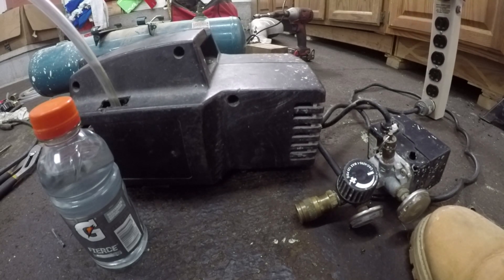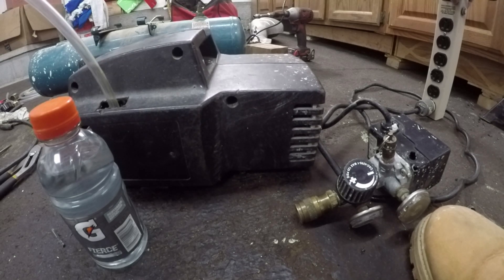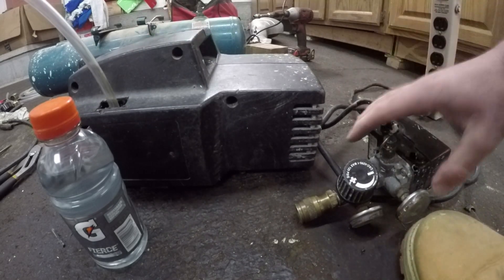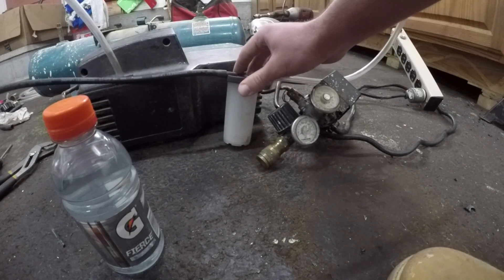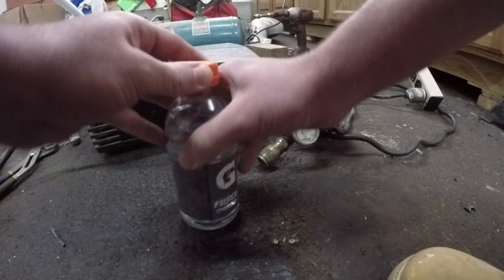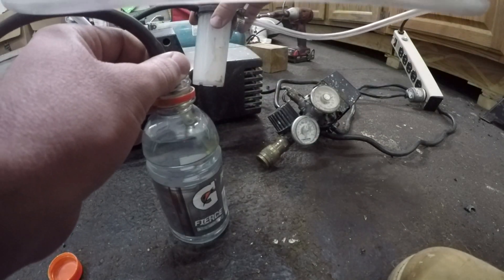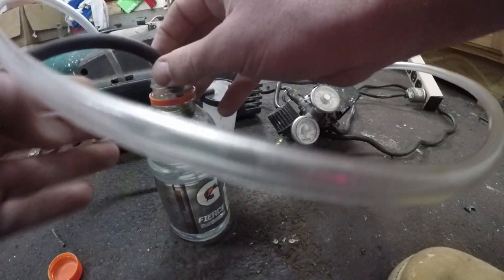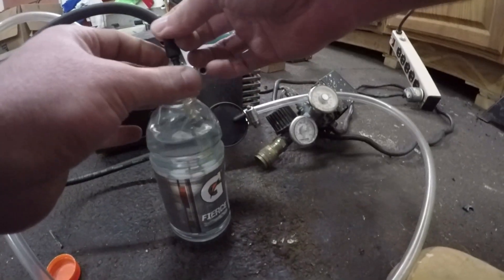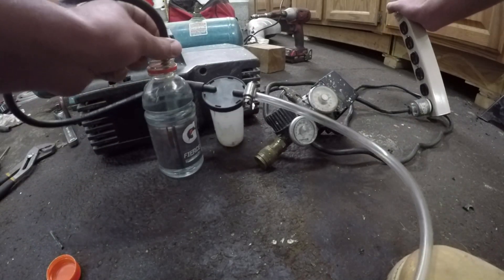Before I do anything too crazy, I'm first going to make sure that this still runs, because I did mostly pull it apart and disconnect some stuff. Now this housing is pretty shaky — that's kind of to be expected, because normally it's bolted to a massive metal tank, so I'd expect a little more vibration without that there to dampen it. Now let's move on to the real test of seeing how much this sucks. For demonstration purposes, I filled this Gatorade bottle with tap water. I also have this catch can in line that's supposed to prevent liquid from getting all the way to the pump. Though if we do get a little bit of moisture in the pump, it's probably not the end of the world as long as we don't completely flood it.